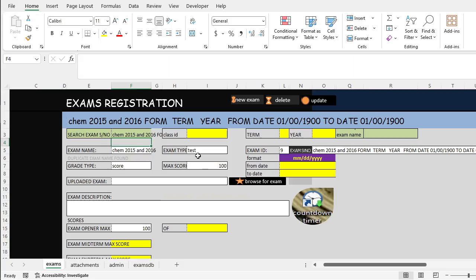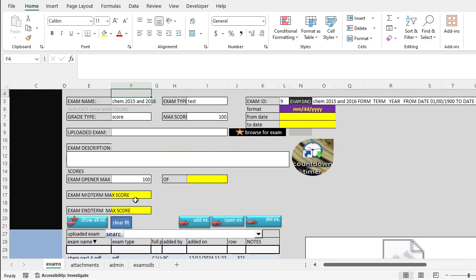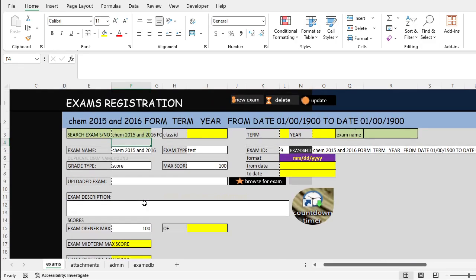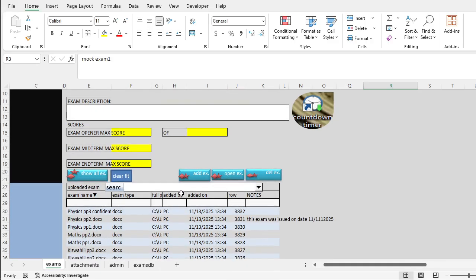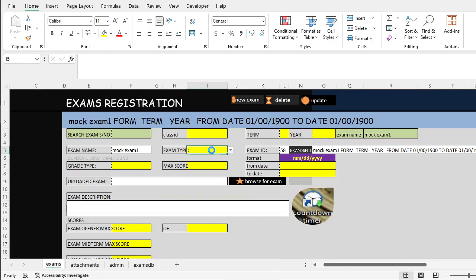From there, you can keep on updating some information. Maybe you want to update some information on this paper, such as what the marks are out of, and whether it is a midterm or a term exam. For example, you go to mock exam 1, click that, and then update something here. I can write, for example, that it is an assignment.